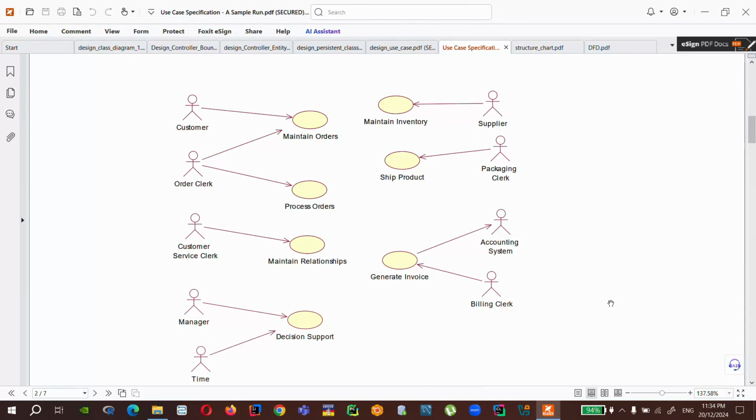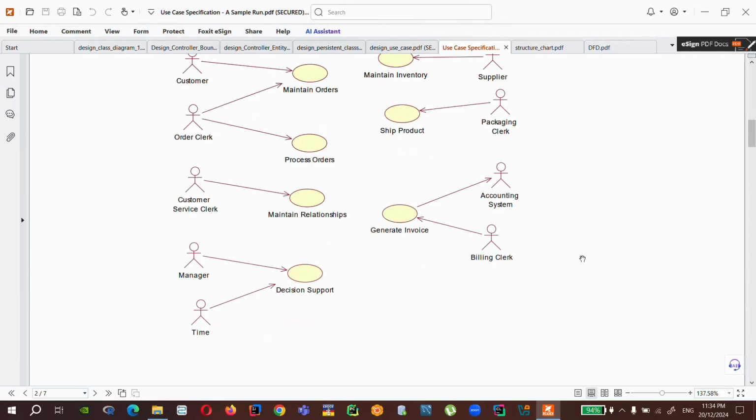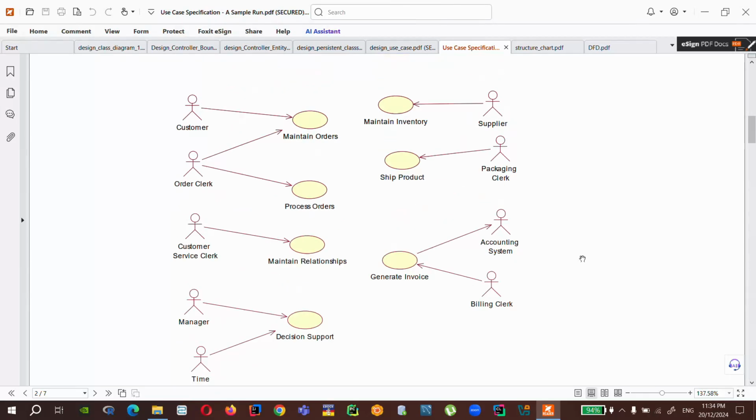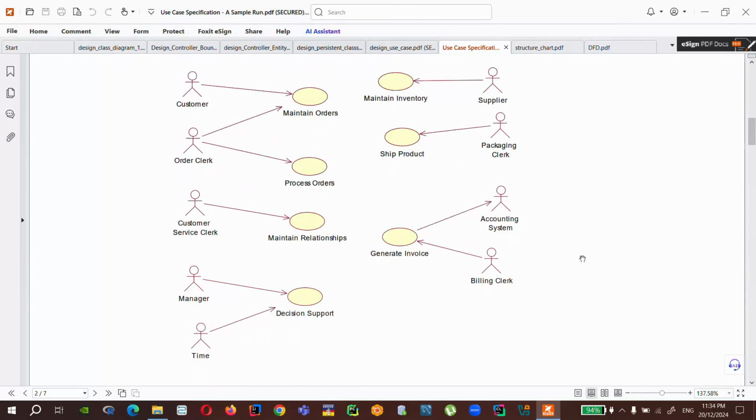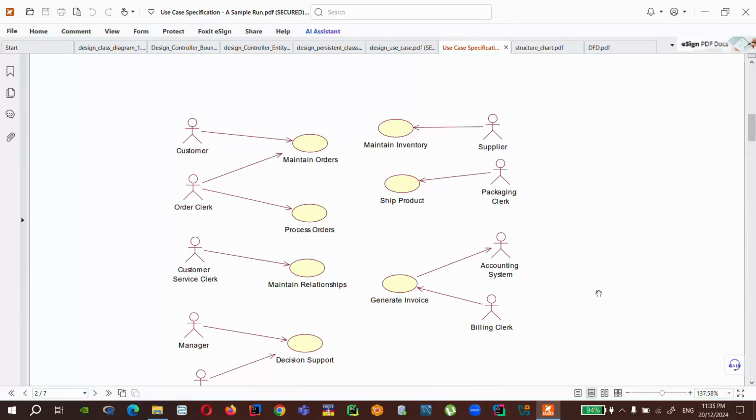So always we need to know that the use case diagram is intended for end users as well. You always have to make sure your use case diagram is simple, readable, and interpretable, because you have to show this to your client. That should be in your mind.